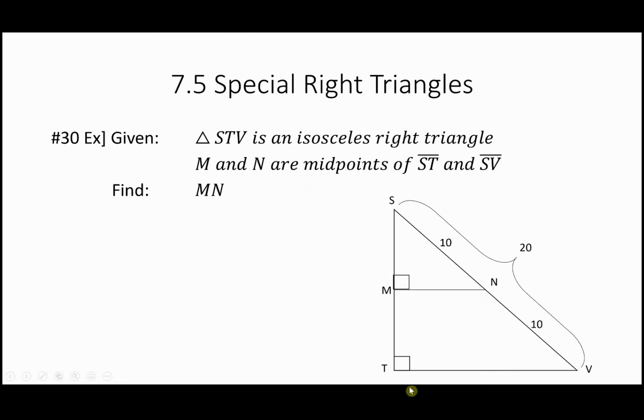Furthermore, because these two lines are parallel, right, the connection of the midpoints makes a line segment that's parallel to the third line, and this angle right here was a right angle, I know that this angle SMN also has to be a right angle, because when parallel lines are cut by a transversal, in this case, the parallel lines are MN and TV, and they're cut by a transversal ST, then corresponding angles are congruent, right? So if this angle has to be 90 degrees, then this other congruent angle also has to be 90 degrees.